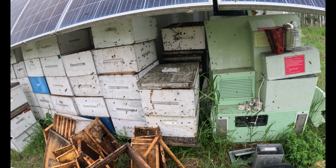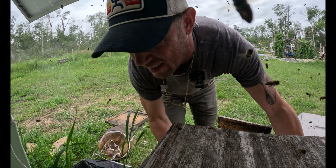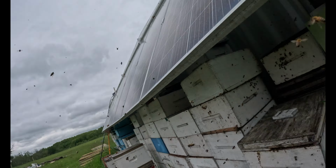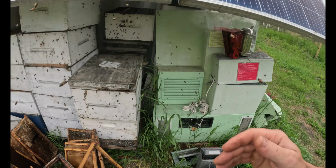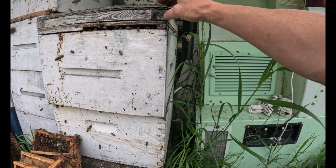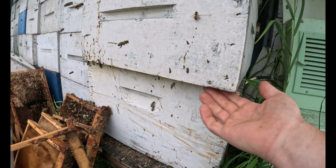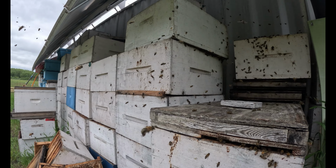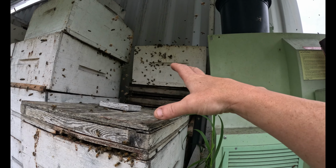Okay, I think this is pretty well close to being done. So this was one of the original boxes here. I just put this lid on it. I've left a space in between here so the bees can have multiple ways to get into their new home. As you can see, there's still a lot of bees flying around. And they're trying to reorientate to their original landing spot where the swarm first came in.